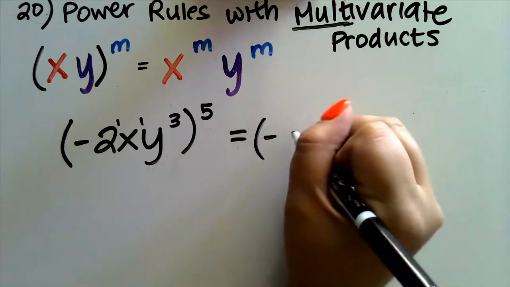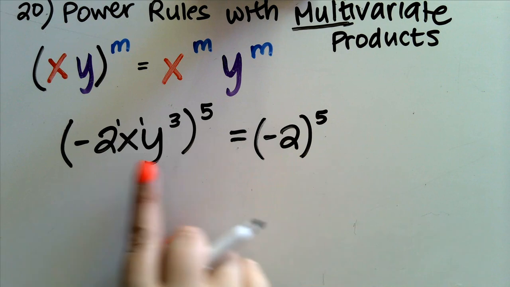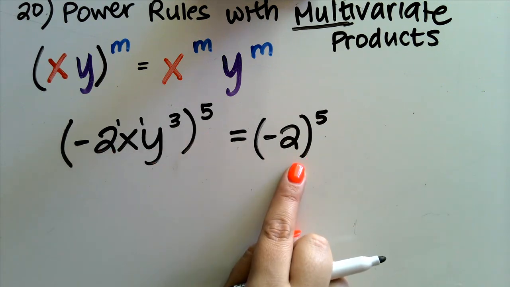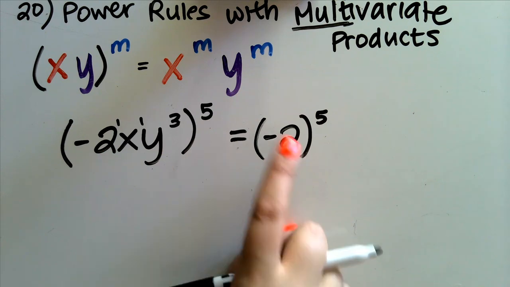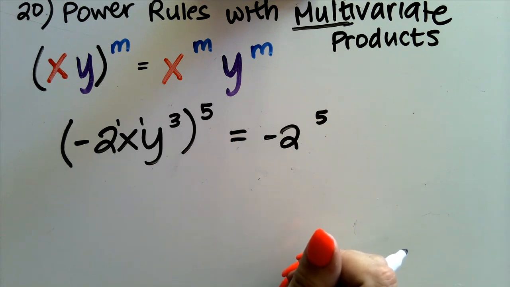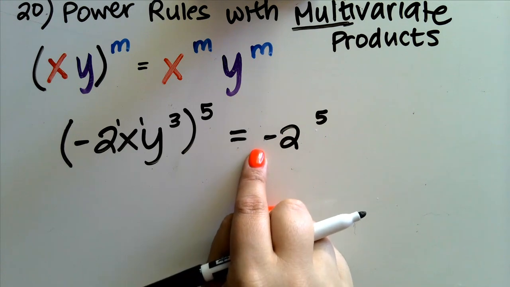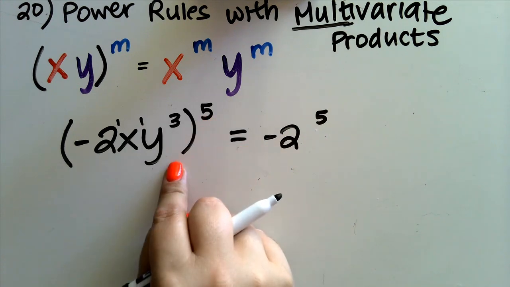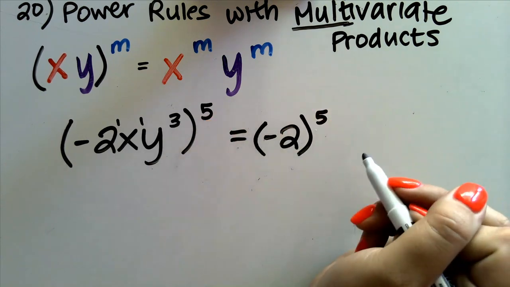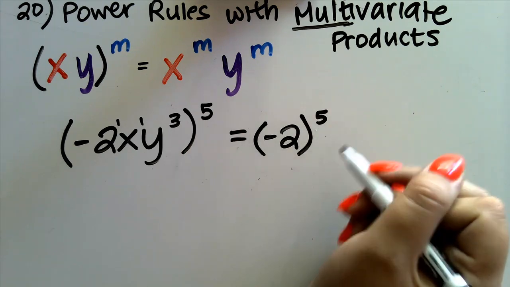Now, I want you guys to be extra careful whenever we are utilizing an exponent with a negative number. It is so important that you put the parentheses around those numbers. If we didn't have this there, if we were to just take negative 2 to the fifth power, that would mean that we take 2 to the fifth power first and then apply the negative based on our PEMDAS. But really, because it's already inside parentheses, we're going to keep using those parentheses and have negative 2 to the fifth power. And then I'm going to continue on.